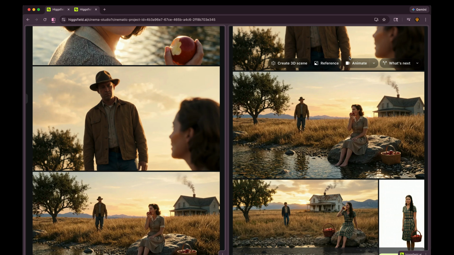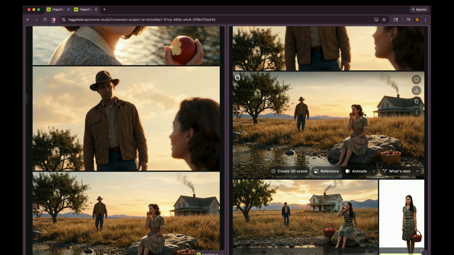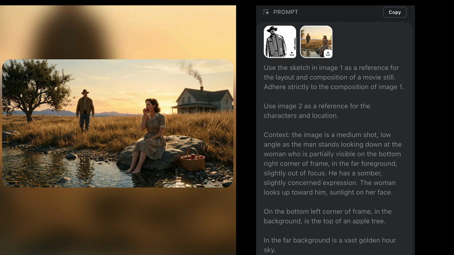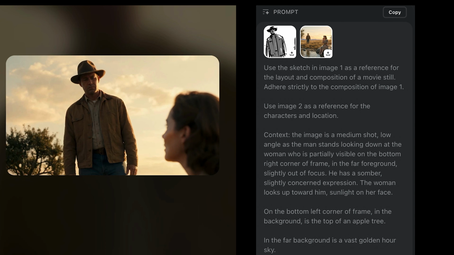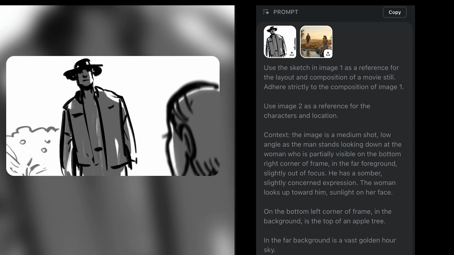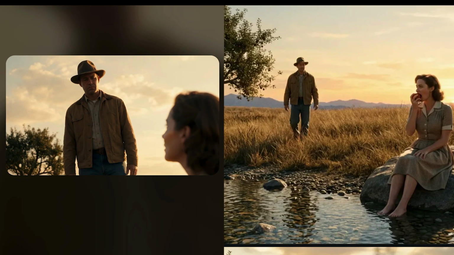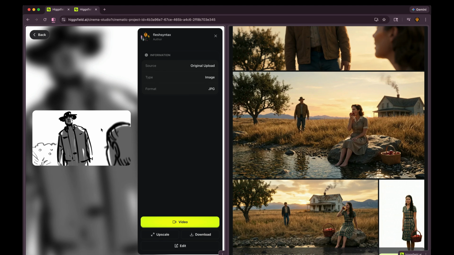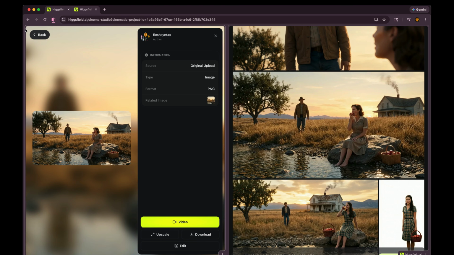To get even more specific and demonstrate exactly what I think is happening in the 3D tool, on the right side here, I've created a scene, and on the left here, I've used a sketch as input 1, and I've used this image of the entire scene as input 2, and this is the output. You can see that the output closely resembles my sketch here and stayed true to the character designs and environment. So I think that's what the 3D tool is doing. It's using the snapshot as the sketch, and then somewhere in the background, it's using the original image that the 3D space was created from as a reference for everything else.